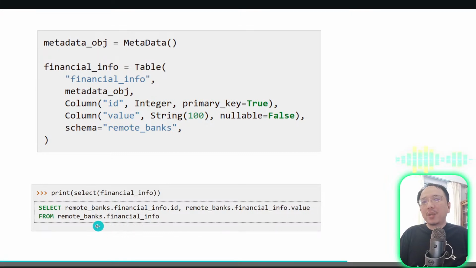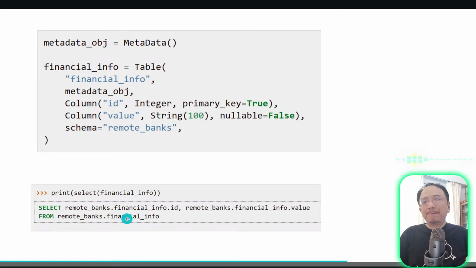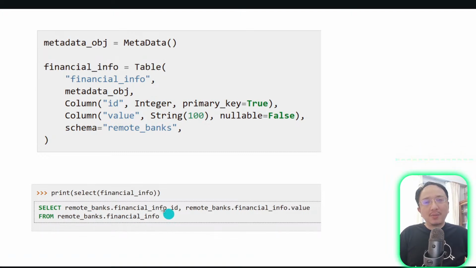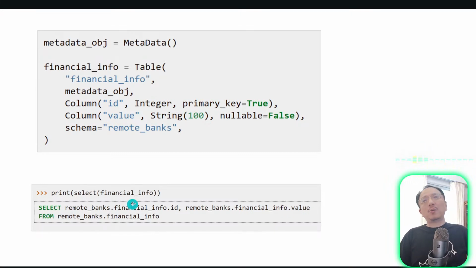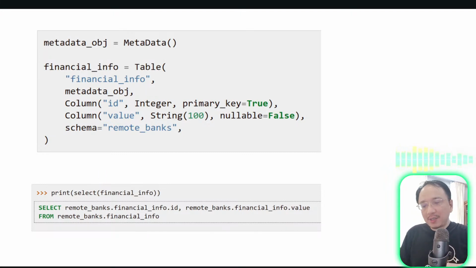Then you can use the SQL builder syntax to build the SQL command right here. It has a select corresponding to the select syntax in SQL, but you write it in Python. So you can use Python to write SQL.